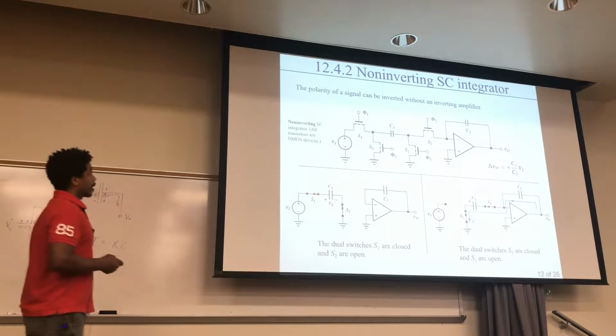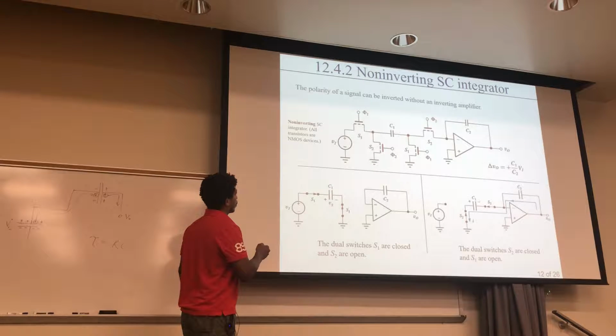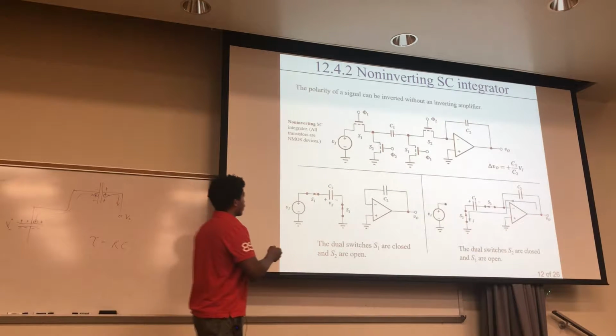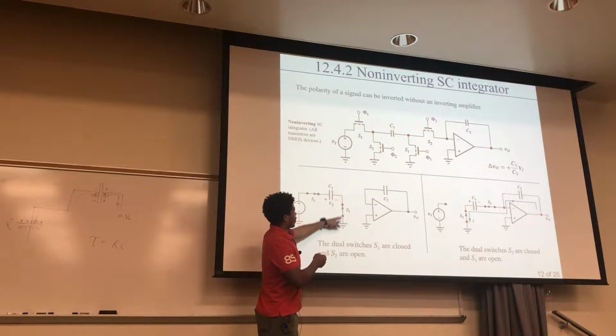So for this non-inverting integrator, here's what happens. When S1 is closed, that's closed, and also this is closed. So it looks like this path right here. It goes through here, the S1. It doesn't go down this way because remember, this is open, so this is an open circuit. So ignore that. So here's a capacitor right here, C1, and then it goes down this direction straight to ground. Okay.